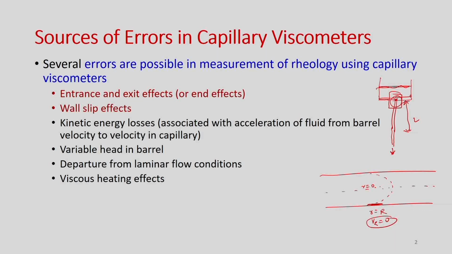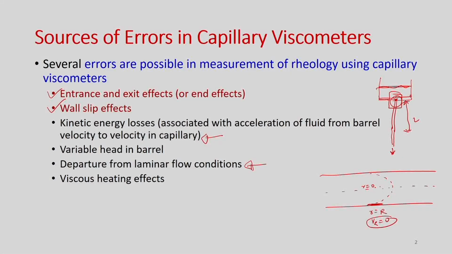And then viscous heating effects: if the apparent viscosity is very large and the velocity is also very large, then it is possible that viscous heating may take place, and that may contribute to different velocity distributions, which will also show some kind of errors. These are some of the primarily important errors; there may be other errors also. We are going to find out very soon that these effects are very important, you cannot avoid them, you have to make corrections, and we are going to see what those corrections are.